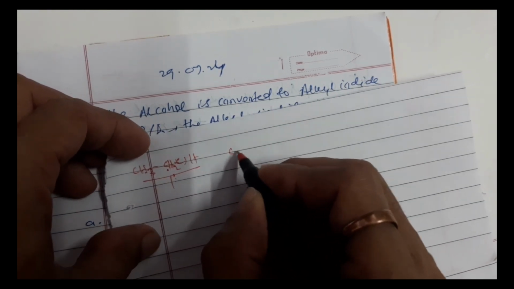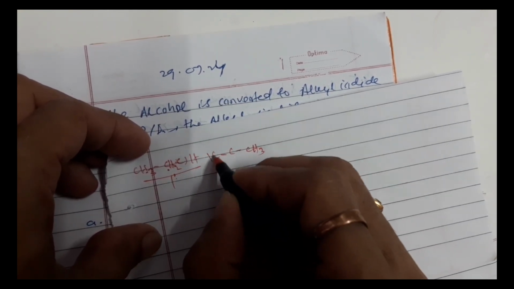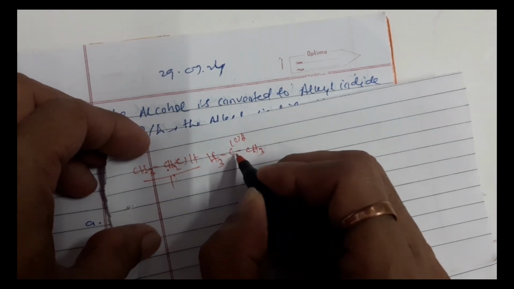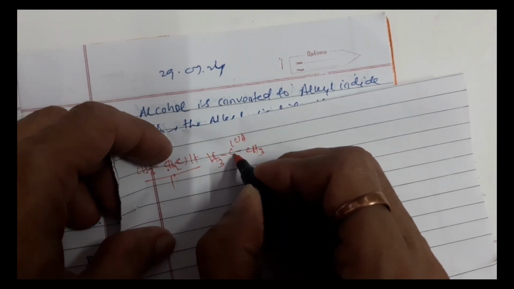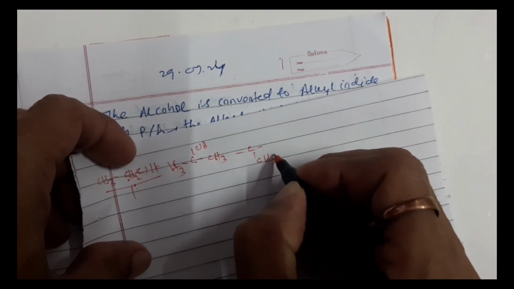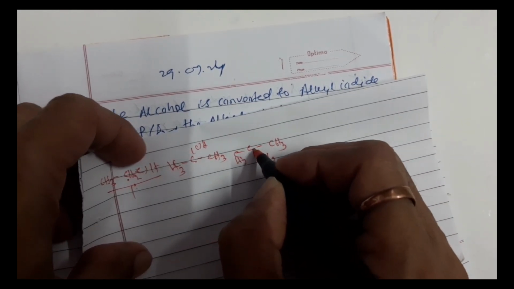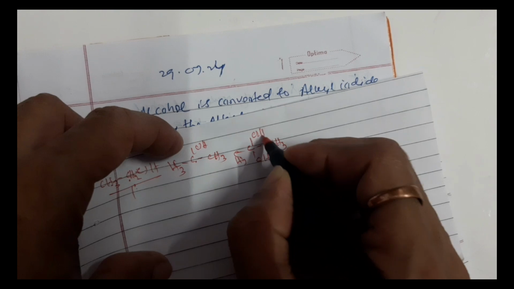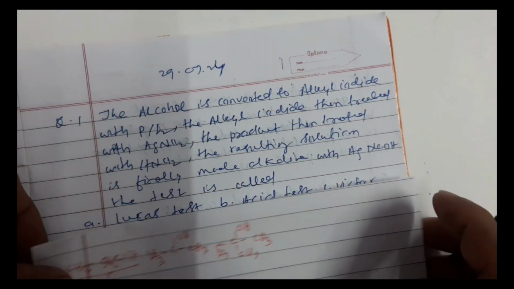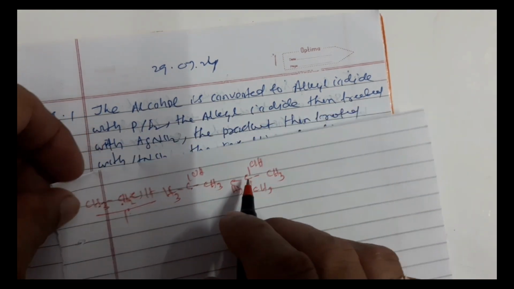If to the carbon atom, two sides other alkyl groups are attached, then it is said to be a secondary carbon atom. And the OH attached to this is known as secondary alcohol. Similarly, the carbon atom to which three sides alkyl groups are attached is known as tertiary carbon atom. The OH attached to this carbon atom is known as the tertiary alcohol. So this is the difference. How can you differentiate between the primary, secondary, tertiary alcohols?